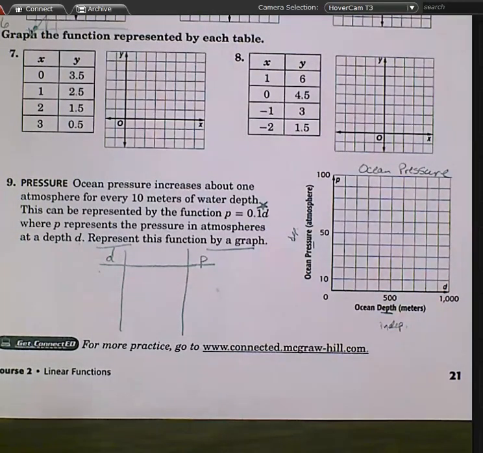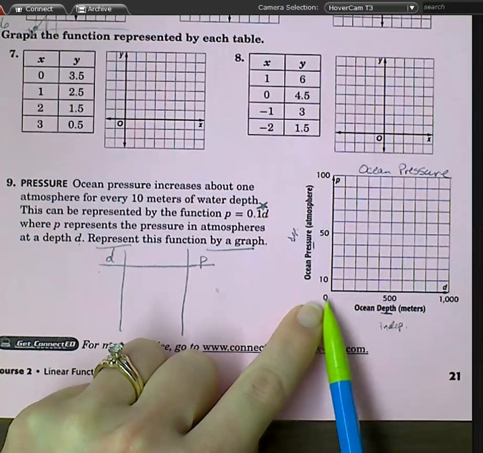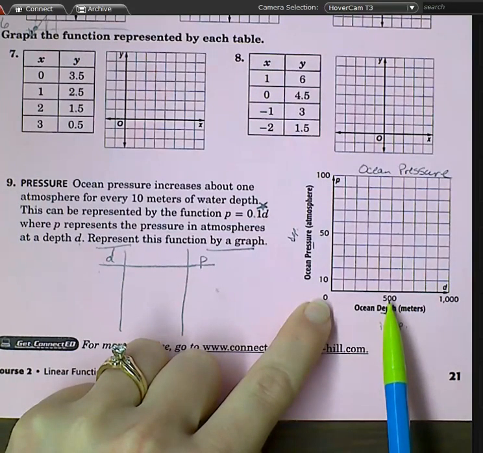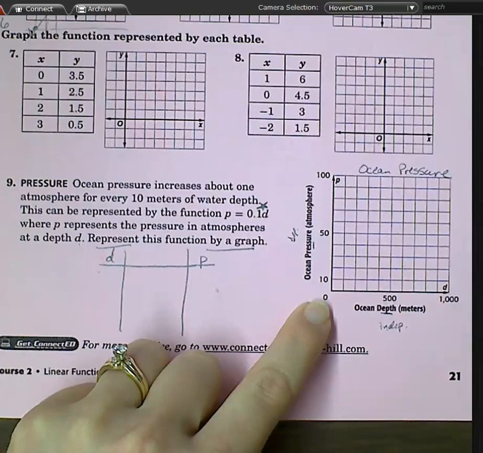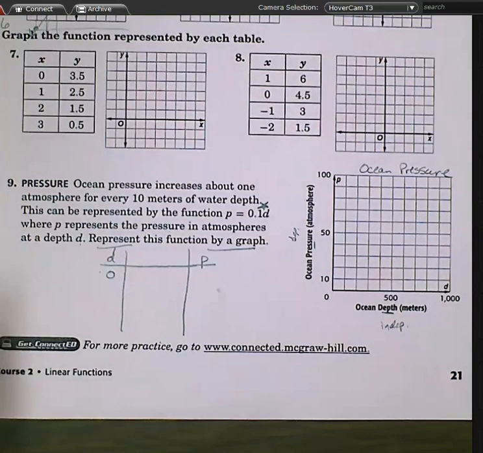Are we going to count by ones? No way. Are you for real? What gives us a hint about what we want to count by? It goes from 0 to 1,000. If we counted by 500, we'd only get 1, 2, 3 points. I would say that's not enough. Start at 0 for sure. 100, then I'd have 10 points. That sounds like a lot. What do you want to count?